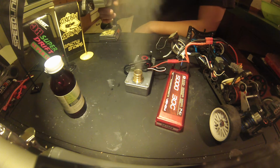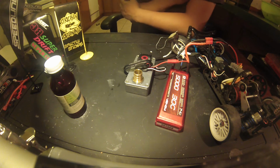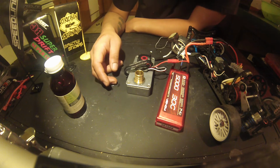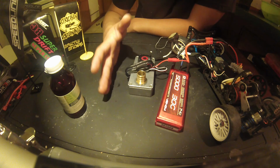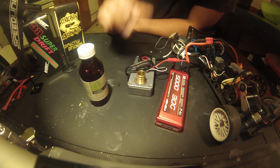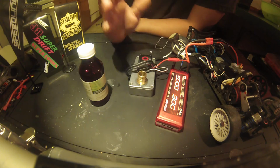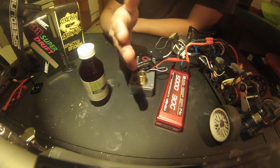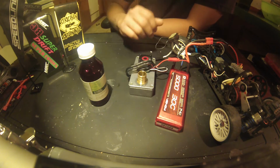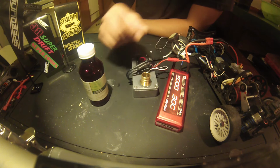And again, guys, you want to make sure that you're watching it, because it's not just a simple plug and play. You can't just plug it in and expect it to just go and work forever. There is a little bit of maintenance. You're going to have to make sure that your liquid is below your coils, and you want to make sure that you're never running it dry. And so right now I'm not giving any throttle, so it's still slowly giving out some smoke. But yeah, so that's pretty much basically how you hook it up.